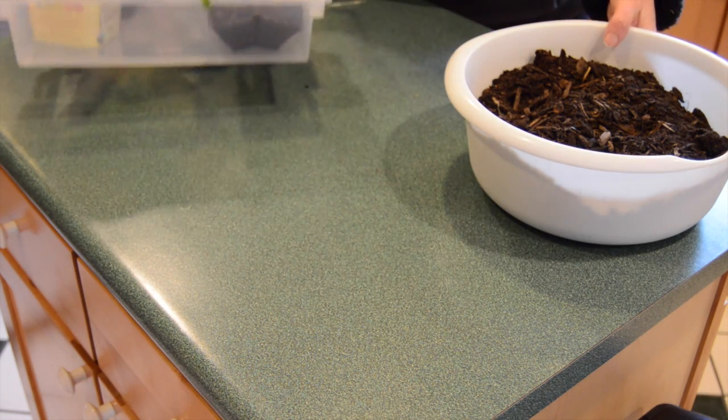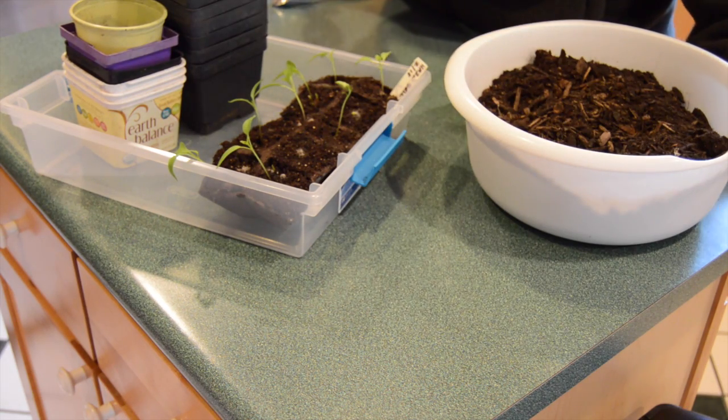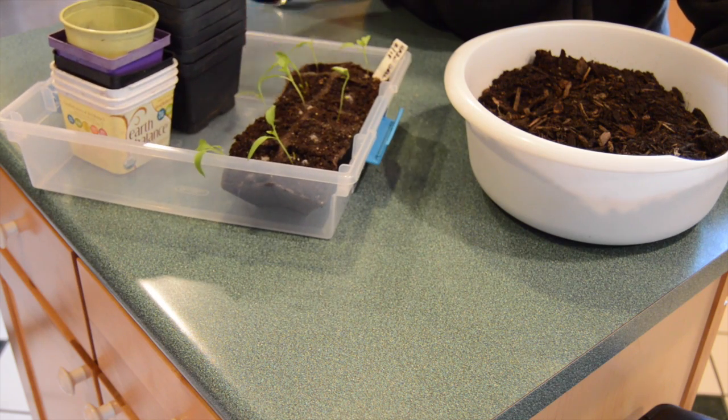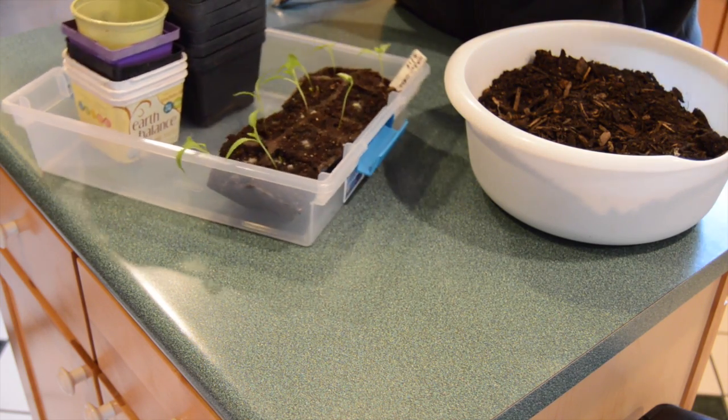So what I'm going to be potting up first are these peppers. These are bell peppers. The variety is Horizon. I think I got those seeds from Baker Creek, pretty sure. I love Baker Creek.